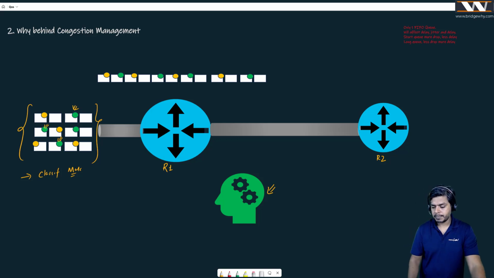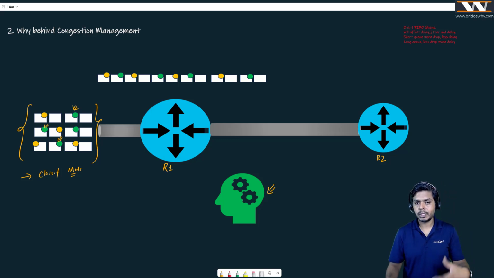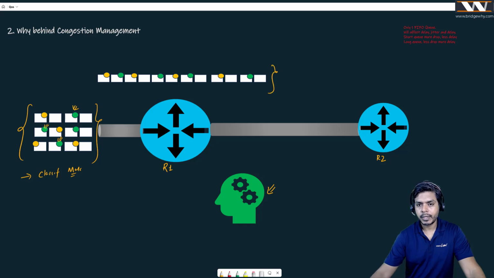But my problem is, by default, if we do not use these queuing mechanisms, right? Whatever the queue we were discussing in the postal office analogy, the router has only one queue, and this queue name is FIFO, first in, first out. It means if this is the regular packet, which is white color with no tag, it is right here. Then we have the green message, which is right here. Then we again have the white message, which is the regular one, which is this one.